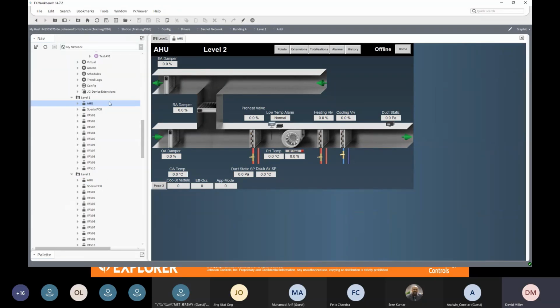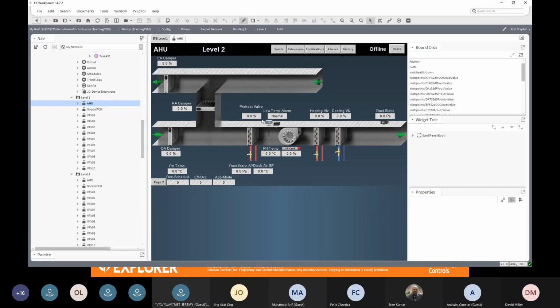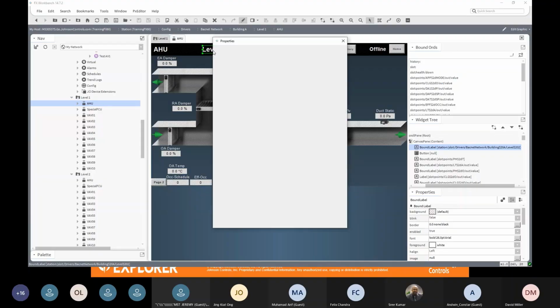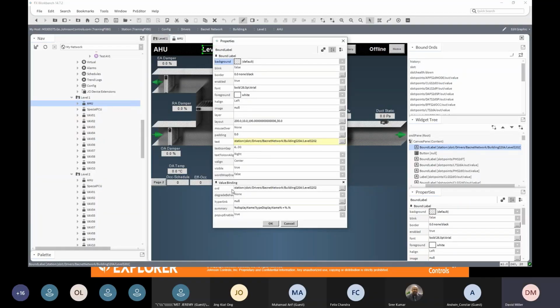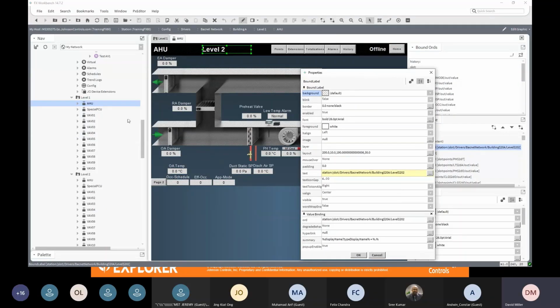Now, if we edit this graphic again and we look at this binding, it's this full path, so it's always going to be bound to level 2. So it doesn't matter whether we launch it on this air handling unit or any air handling unit, it'll always refer back to level 2 for this particular point.